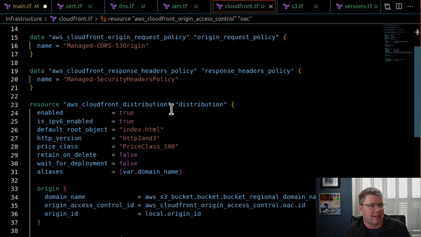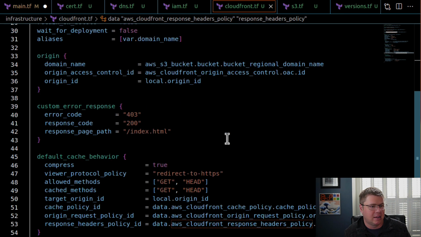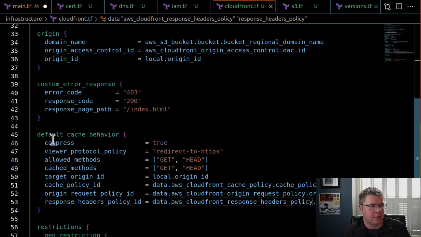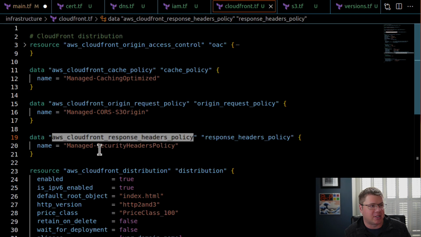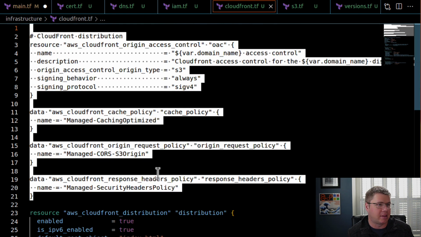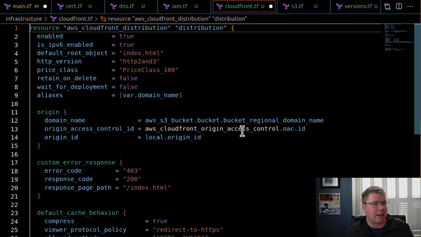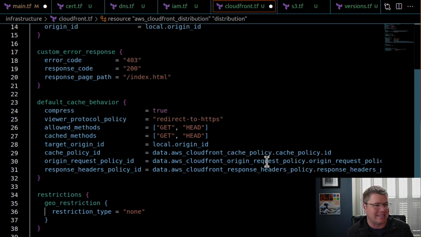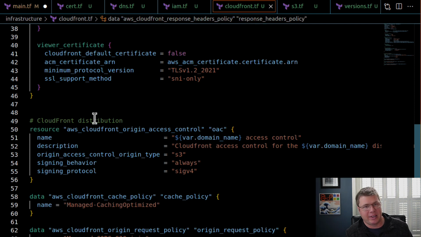And I think all of that stuff is taking place here. All these policies, we're just attaching onto this default cache behavior, right? So again, we have this inverted parent-child where the parent references the child rather than the child referencing the parent. But it's pretty clear to me that this CloudFront distribution resource is wearing the pants in the family, as it were.